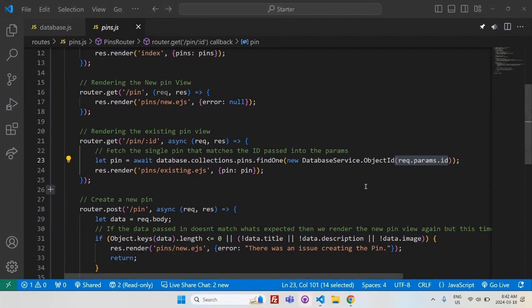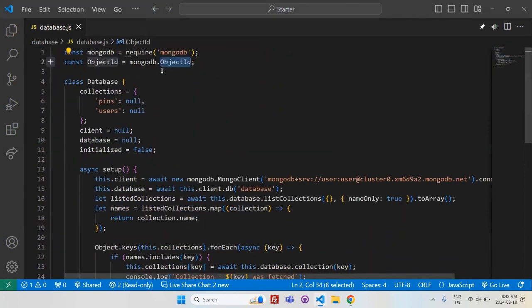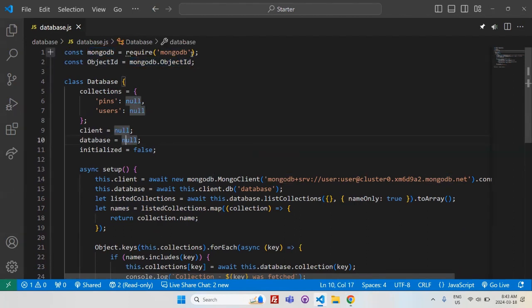Is object ID exclusive to MongoDB? Yes. Other databases use object ID? To my knowledge, I've worked with a few, and it only is a part of MongoDB, because even if you go up here in database.js, you'll see that from the MongoDB module, we are trying to use this class. So it's specific to it. Maybe the syntax or name of the terminology is the same in another database system, but I don't know.